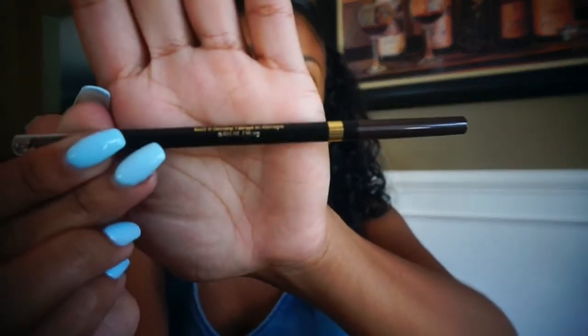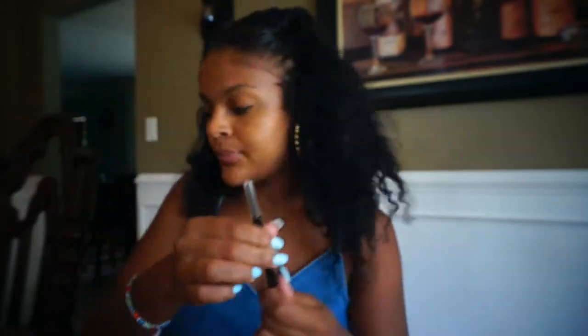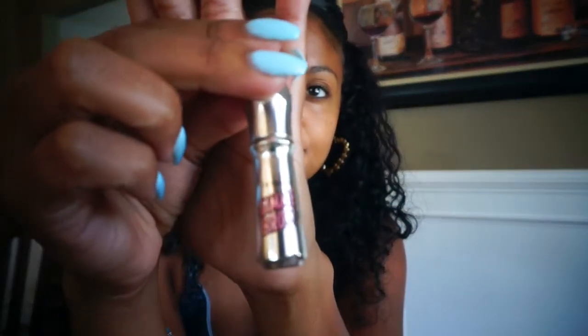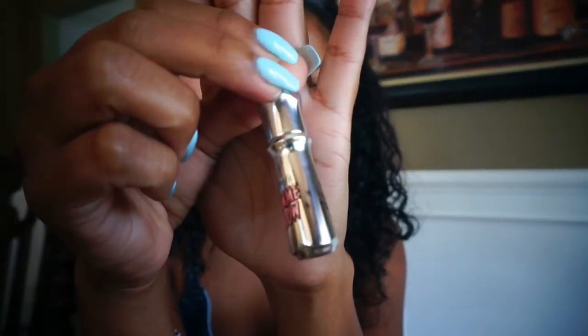All right, so as always, first I do eyebrows, starting off with my usual Brow Stylist Definer by L'Oreal in dark brunette. But wait — I picked up a sample of the Benefit Gimme Brow because I heard a lot about it and wanted to try it before buying the whole thing. This is heavenly. I use shade three, the darkest one. My whole routine has become so much simpler because it really works.